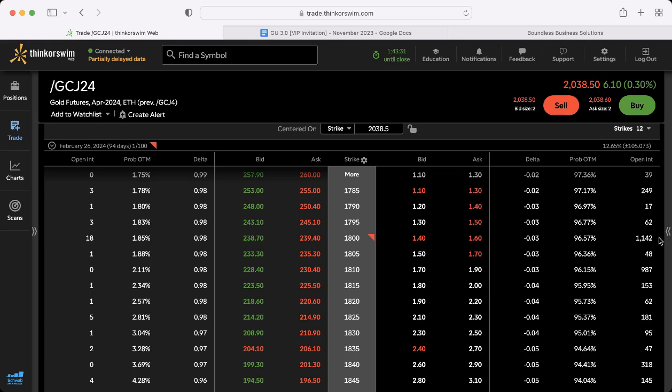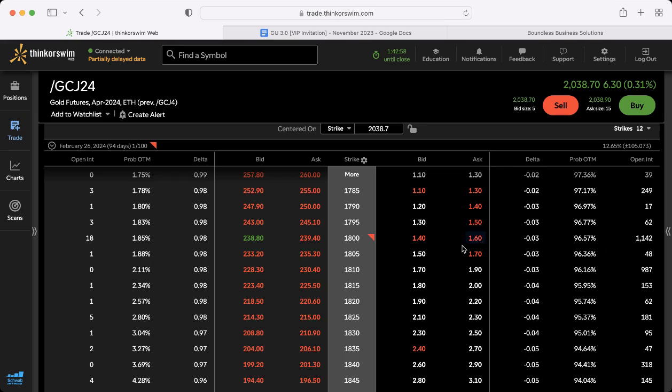The reason that's important is because if we do have to get out, if this market would do something crazy and we need to get out of this trade, we need there to be a good amount of open positions out there so we can have a better chance of filling. If you look at some of these, here's one right here. I don't know what that strike is, but this one only has 39 contracts open. Here's one with 62, 47. So some of these are fairly thinly traded. This is just something you need to watch out for.